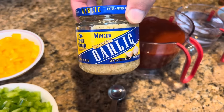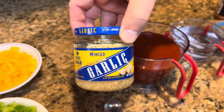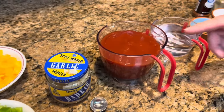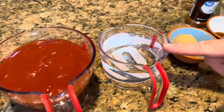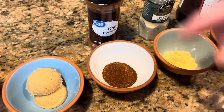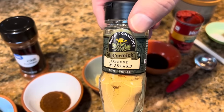We're also going to use three teaspoons of minced garlic. If you want to chop your own garlic and mince it up, that would be wonderful — you're going to need about six cloves. But if you've bought the minced garlic that you keep refrigerated, you're going to need about three teaspoons. We're also going to add two cups of ketchup, one cup of water, two tablespoons of brown sugar, and two teaspoons of chili powder.